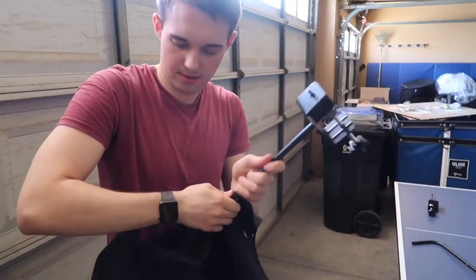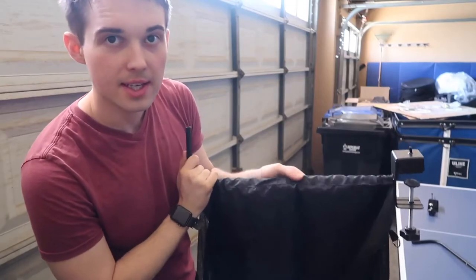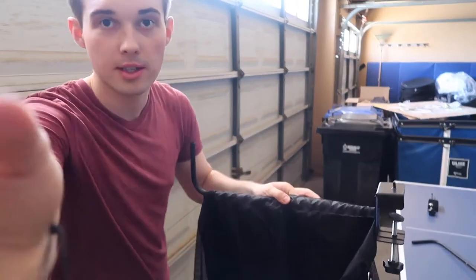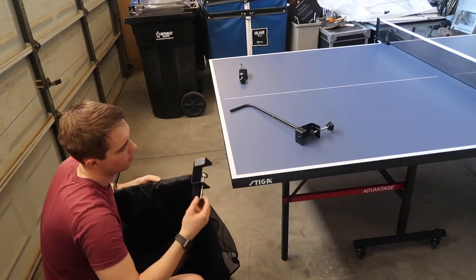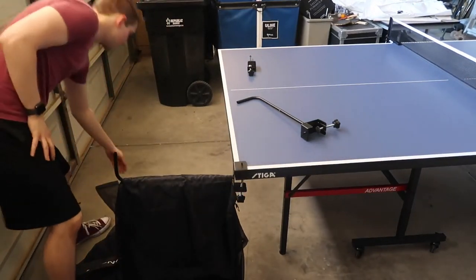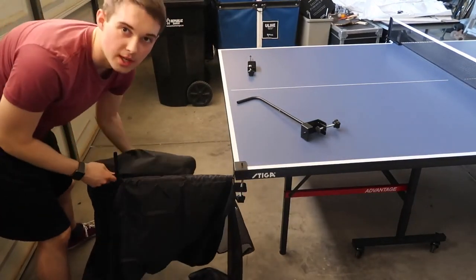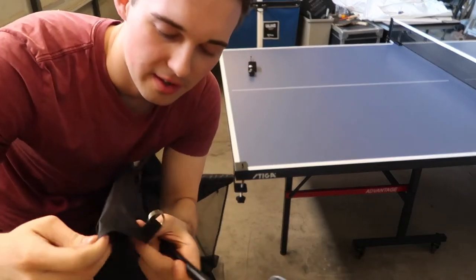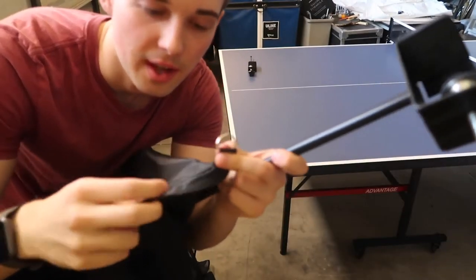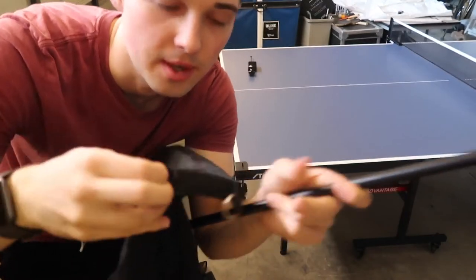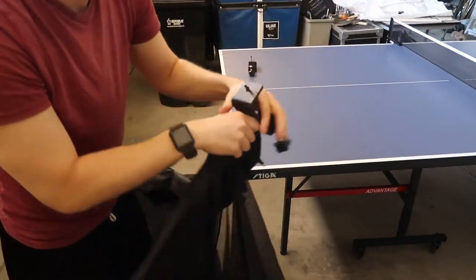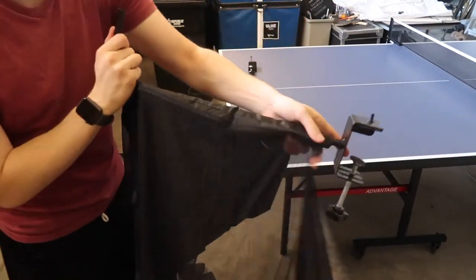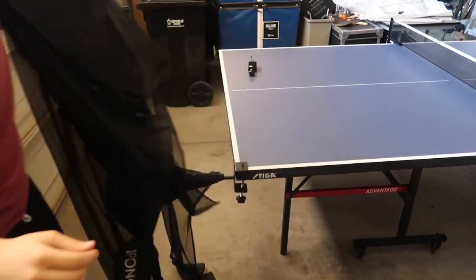Now that that's in, it might make things a little bit easier if you just go ahead and hook it onto the table just like that, nice and sturdy. We're going to grab the other side and we are going to once again find the little ring and find the slit next to the ring, and we're going to slide the pole into the slit. Perfect. And we're going to hook this one onto the other edge over there.